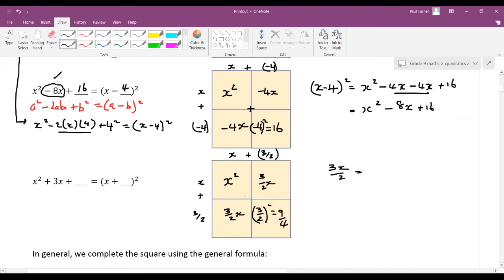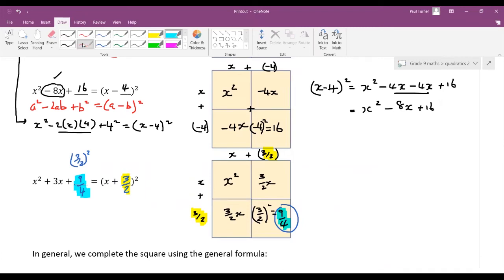And each of these boxes represent the area. So let's think what that looks like. So we've got x squared plus 3x plus this number, 9 on 4. That would go here, which is 3 on 2 squared. Let's write that there, which is 9 on 4. So when you do work for me, just put it in this form here. You don't need to put the power 2. Just simplify to 9 on 4. Then this number was in here, which is going to be 3 on 2. Okay, which is this number here. You see, x plus 3 on 2. There. So that number is here. Okay, and that 9 on 4 is here in this box here. So that one's finished. I just did the box first.